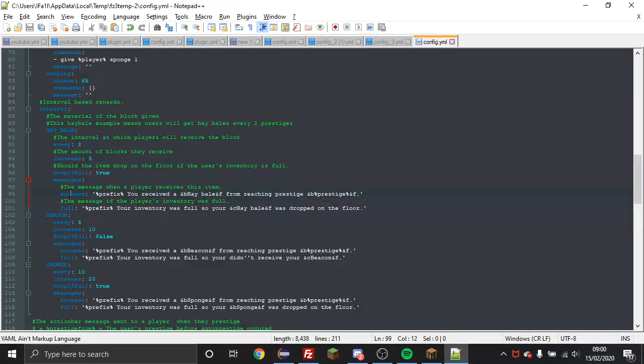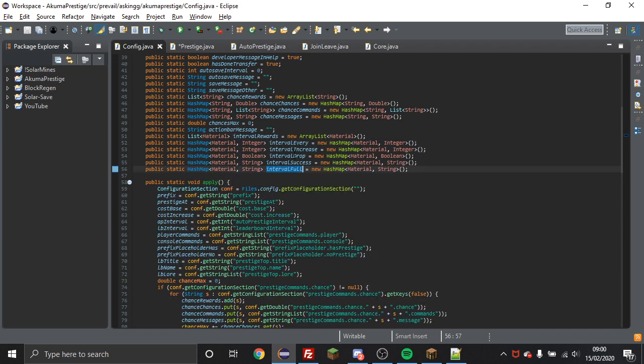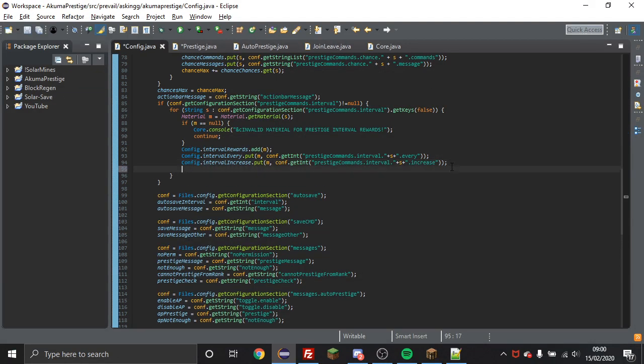Interval success, and this is a string, and this is a string as well, and I don't need this one. I put one too many in. This is interval full. Cool, that's pretty simple, isn't it? Why am I doing that here? That's an idiot thing to do.